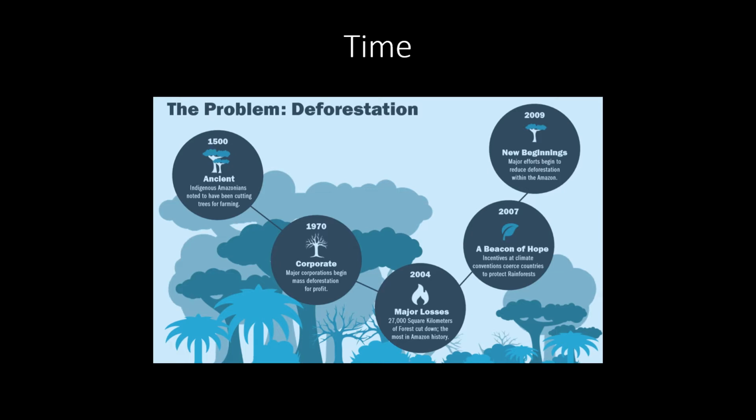With the years at the top of each bubble on the timeline, the viewer can easily tell when the event happened. I also used the cultural convention of reading from left to right and lines connecting each event to show that the events occur in chronological order on a timeline.